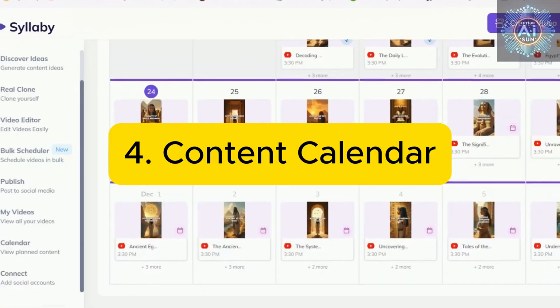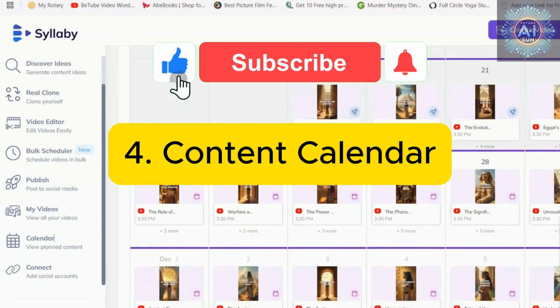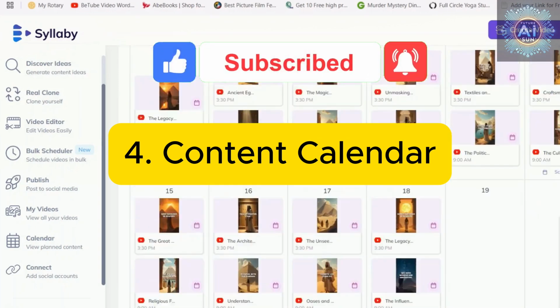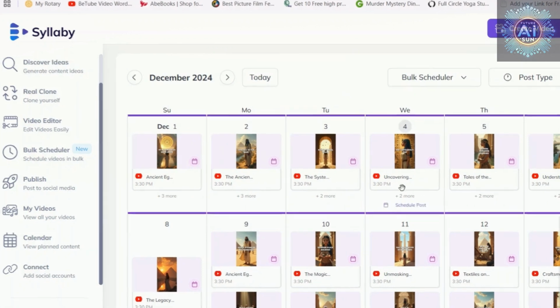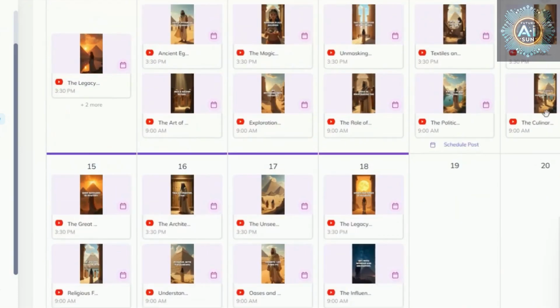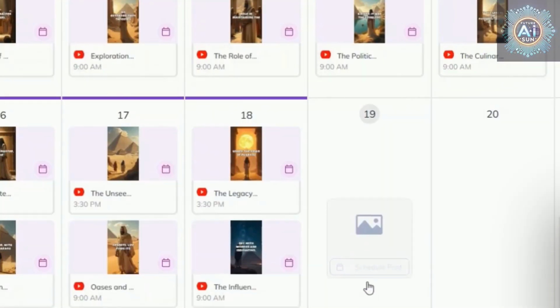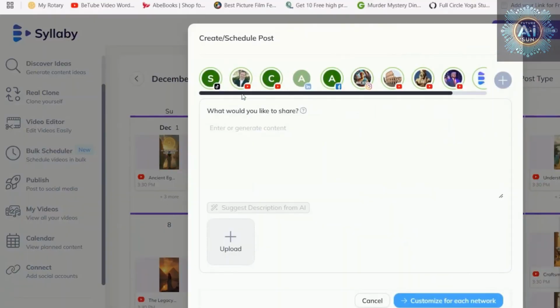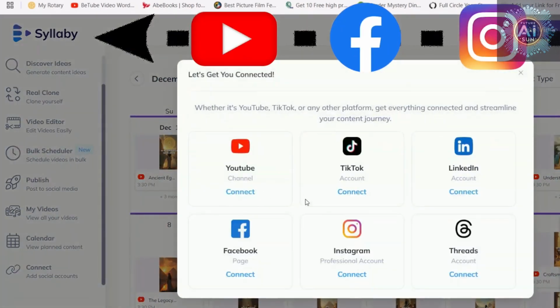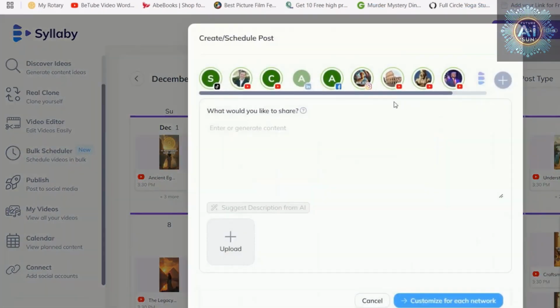Of the social media posts that you have scheduled like so on your calendar, you can see past ones, you can do on a month-to-month basis here, and you can see all of my posts that I have scheduled here across multiple accounts. If you want to schedule something new, you can just click on that individual date, and it will load this module here. You can connect or select any of the social media accounts that you have connected here, or you can easily connect any of your new social media channels if you want.